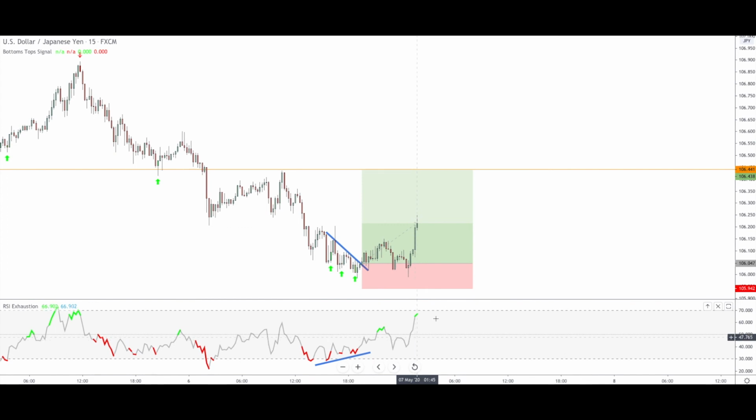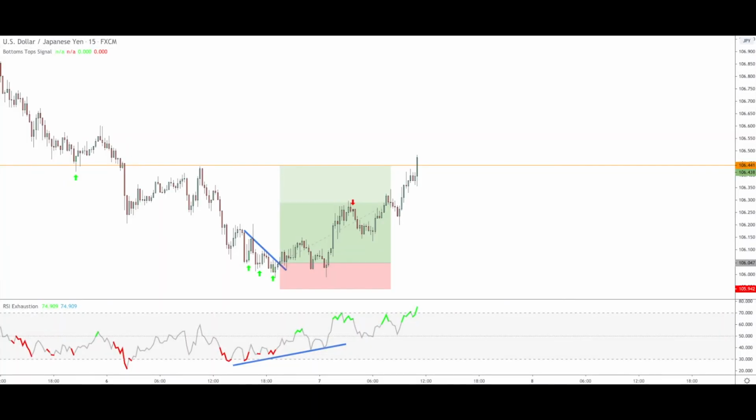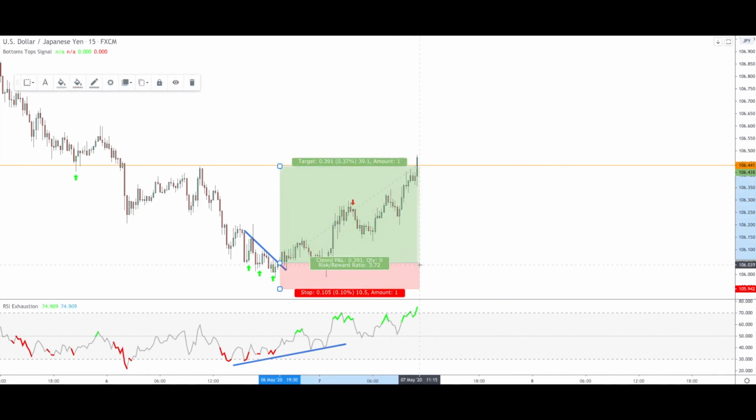As it is right now with the RSI, which by the way, as you can see, the trend is confirmed. It should reach this level. There is no other reason why it should not go this far. So it took some time, but in the end we reached the target. I should move this here to show you that we reached the target.